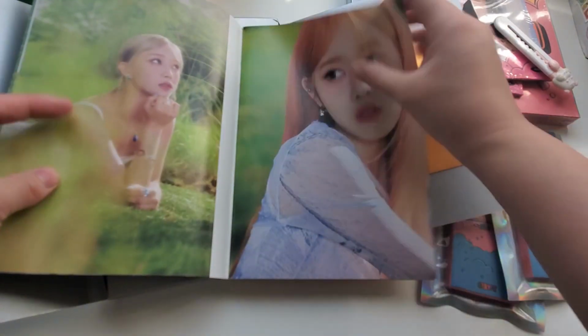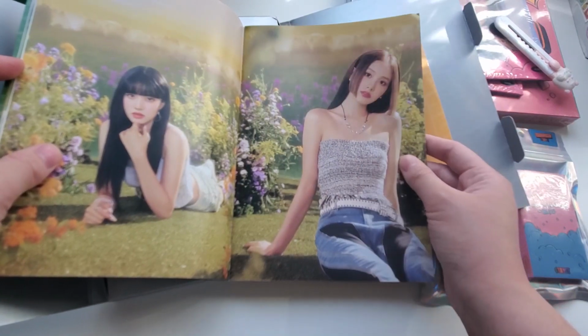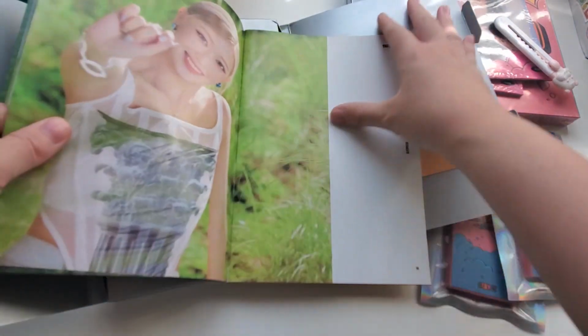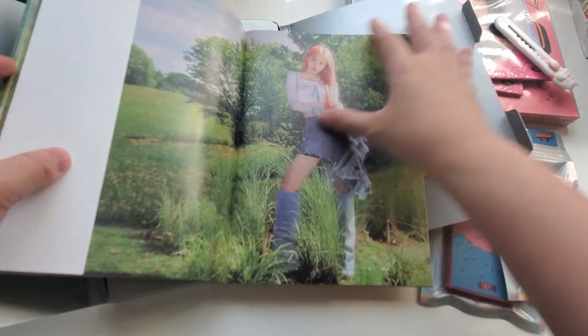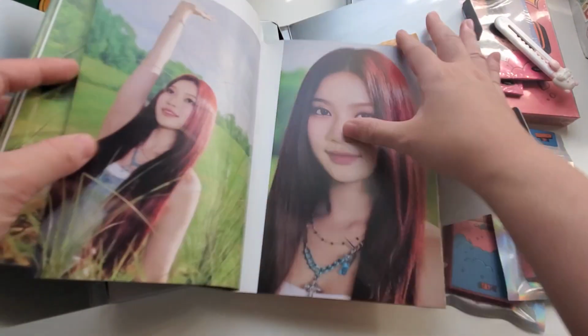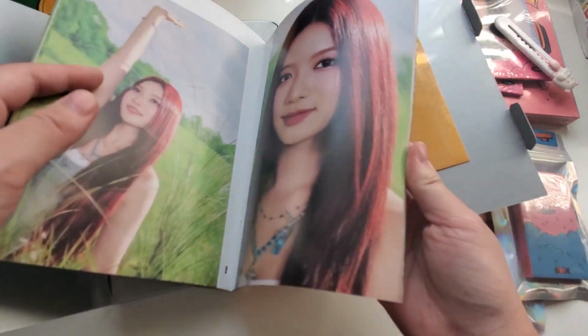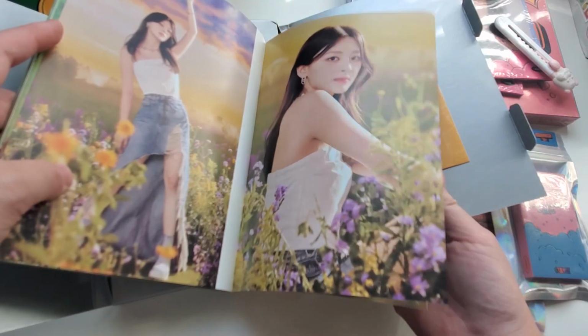I like this concept because it's like nature, it's very cute. Oh my god, Jay's hair, love it. She looks so good with short hair. It looks good with short hair and long hair. Oh, wow, nature photos are very pretty. The outfits are very pretty. It's simple, but it's pretty. I love Isa's red hair. It's very vibrant, it just stands out.